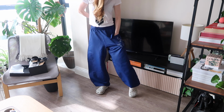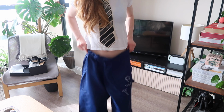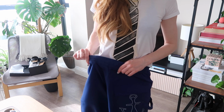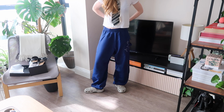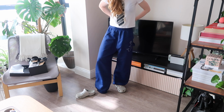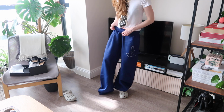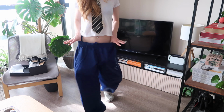And it's a shame because I do really like them. But I kind of wish they were more trouser material rather than this sort of basically sports material, the track material, which I do get why they've used. But yeah. Also, the cuffs are so big, my foot literally just goes inside if I don't have shoes on. So I'm just going to be walking around like... That's just ridiculous. That's not going to happen, I don't think. So these are a no.